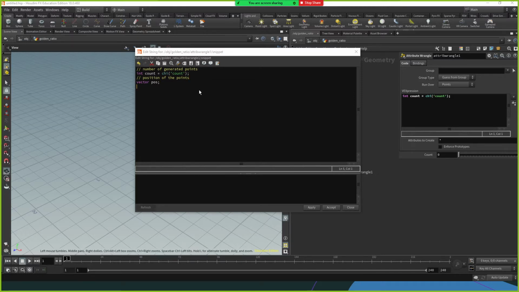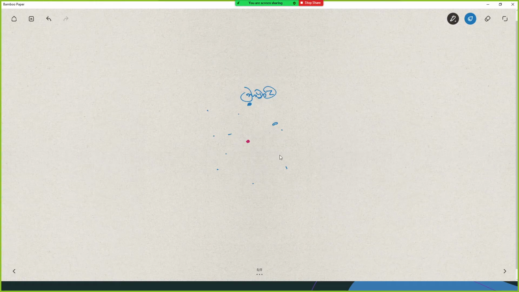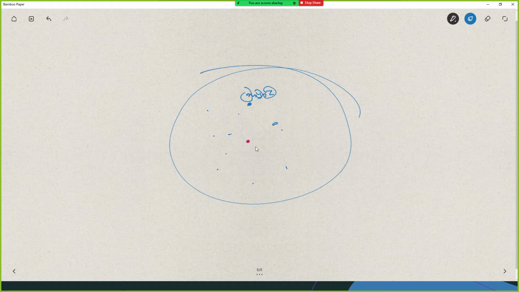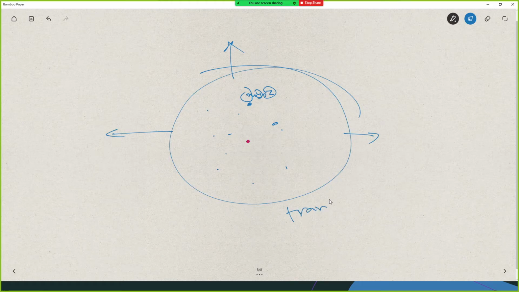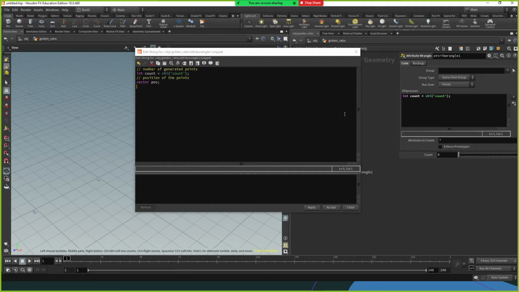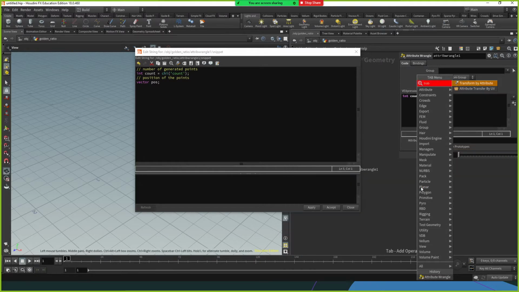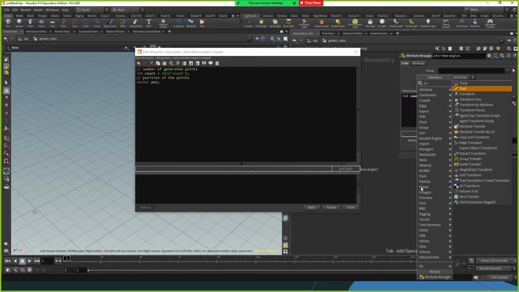What else do we need? Let's say I position all these points here, but sometimes you might say, I just want to move this flower, move the whole system around. So this is the transformation of the whole system. You remember that in Houdini you have this transform node. I want to create this transform node within the body of my code.